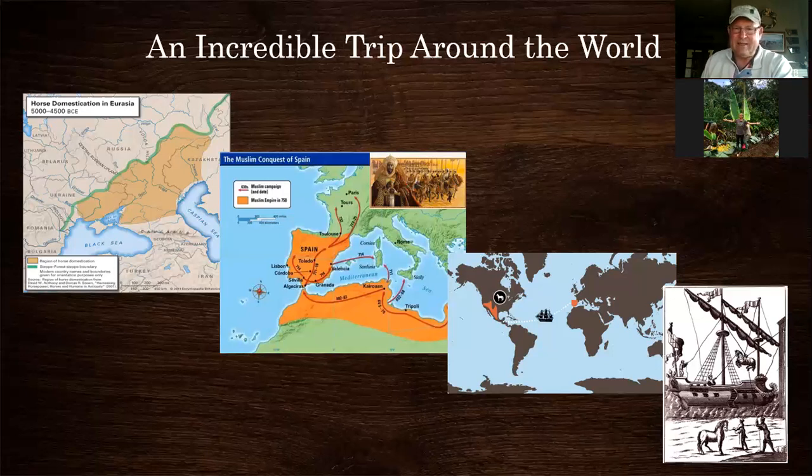In about 700 AD, the Moors of North Africa invaded Spain and actually took control of Spain, and they used their war horses to do that. They're called the Spanish barb horses. They also brought a breed called the Arabian horses that we still have around today. And then this amazing thing happened. About 1400, 1450 AD, the Spanish kicked the Moors out of Africa, but they kept their horses. And on Columbus's second expedition across the Atlantic Ocean, he stops in Cuba and Haiti with a load of horses and drops them off, and these horse plantations start beginning to crop up in the Western Hemisphere.